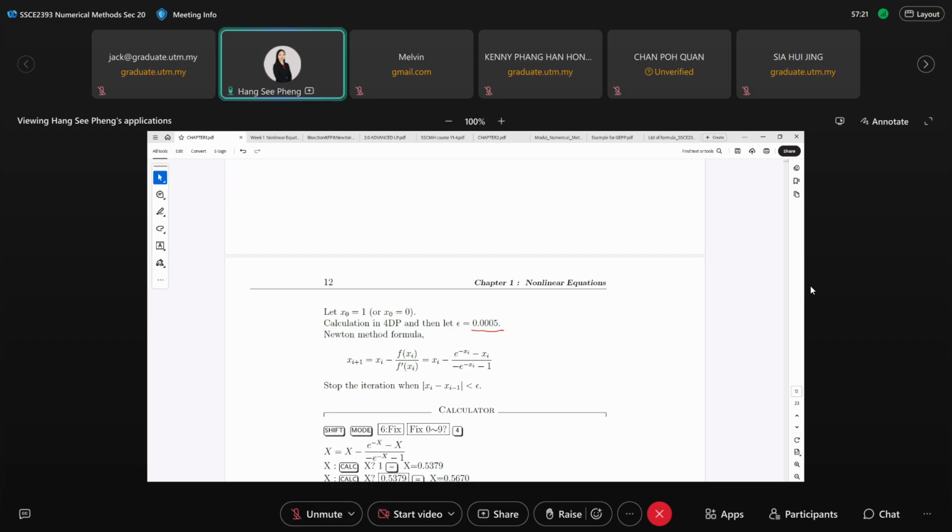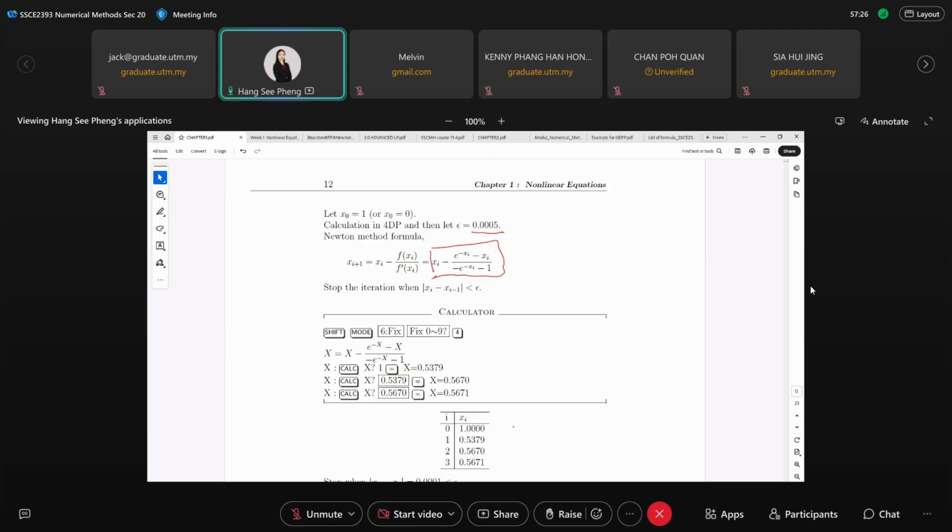Okay, set this in the calculator. So how to do it? Yeah, you can see the steps on using calculator. Set this one in the calculator and calculate what is x1, equals to answer, equals to answer, equals to answer. Within 2 seconds, you get the answer. You stop here. Why you stop here? When you observe the changes of the x1, x2, x3, the difference for x compared to the previous x is smaller than 0.005, then we stop.